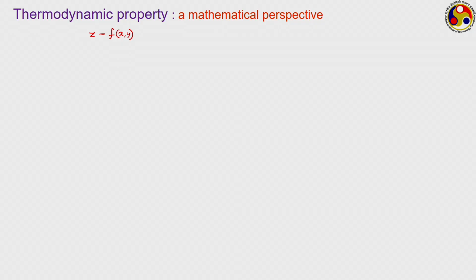As per the phase rule, the state of a simple compressible system can be defined in terms of two independent intensive properties. That is, once we specify two independent intensive properties, all other properties of the system at that particular state can be calculated. So, in this module actually we are looking to calculate those property relations or certain of those property relations. So, here x and y represent two independent intensive properties, and we are trying to develop a way of understanding whether z is a property of the system or not.